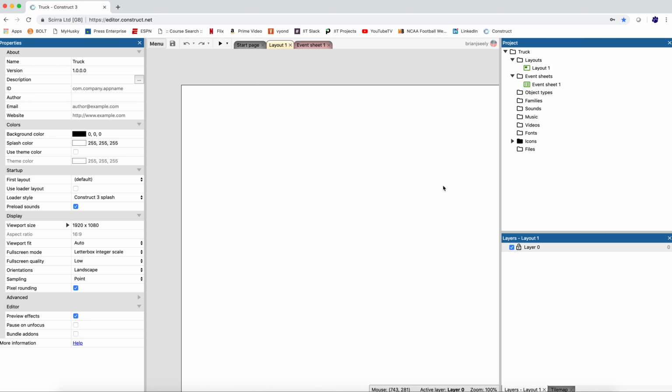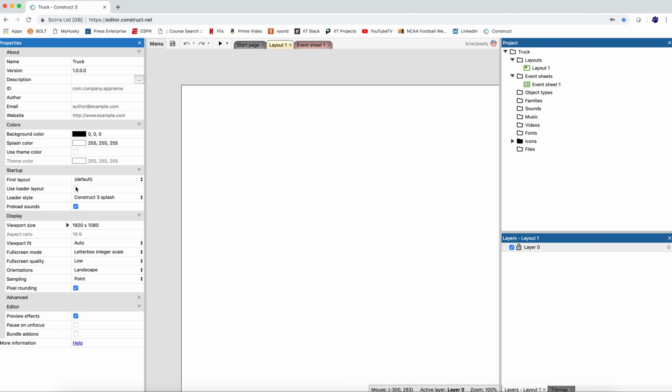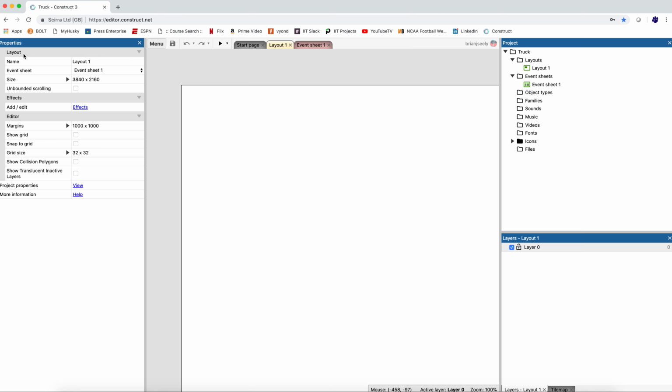Okay, and here's that design space that we talked about. Got our properties over here. You see the name of my project is here. And if I click here, see how it went to that? Now it changes to here. If I want to do project properties, like the name of my project, the version, I can talk about descriptions and the ID and all those things. Here's the background color. A lot of things that we can do here, which we will in the future. But for now, let's stick to our layout properties.